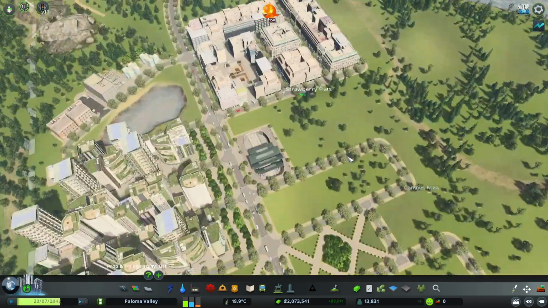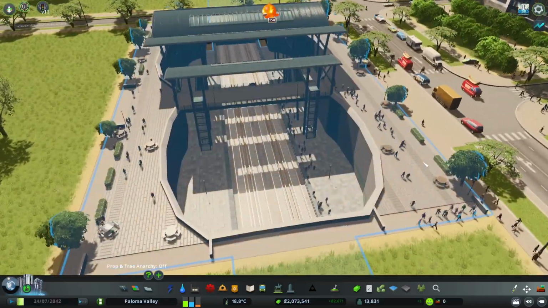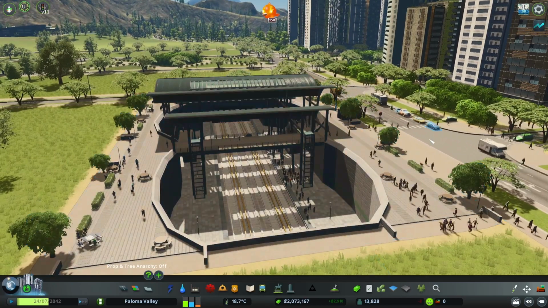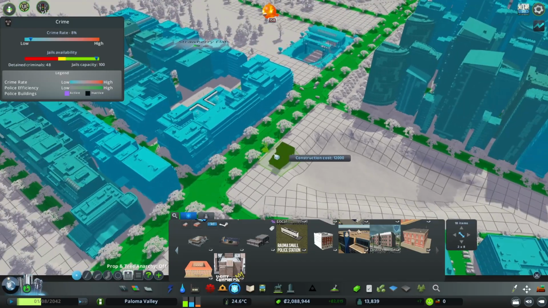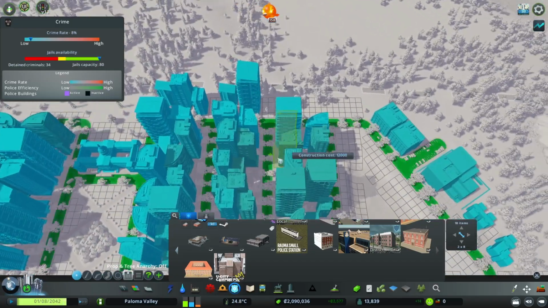Check back in Strawberry Flats. I'm sure there's a lot of people using this station. Yeah, I like this one because you can see down into it and you can see all the little people running about when they get on and off the train. I actually forgot that I need to add a police station in this district because they don't have one. Well, they had a tiny one back here, but it wasn't a proper one by any means.